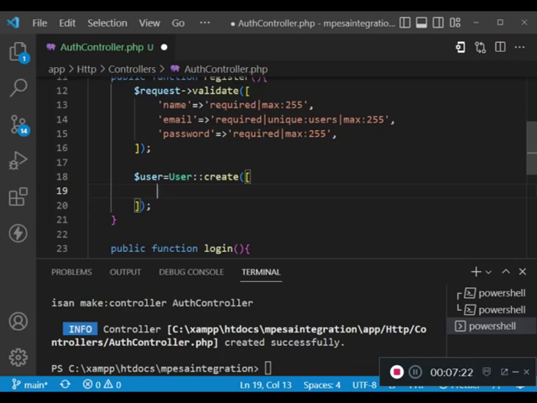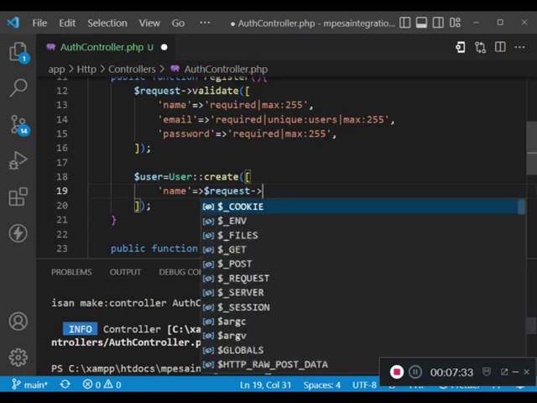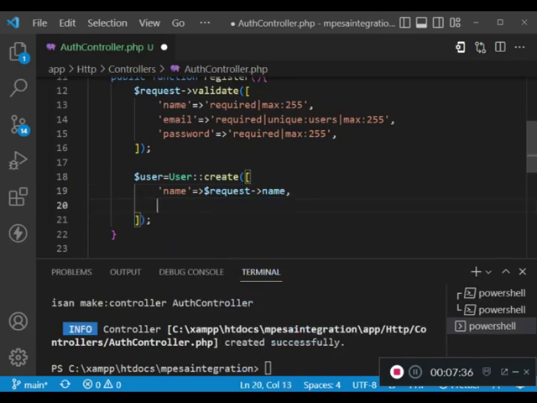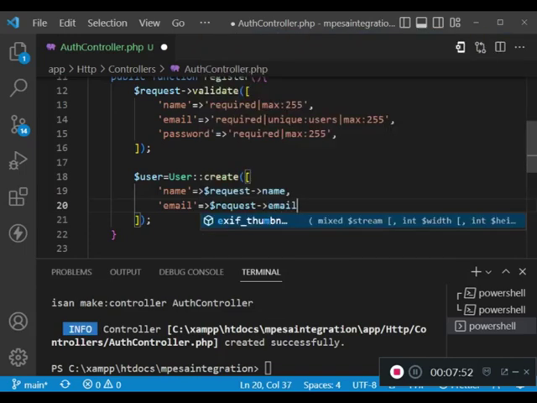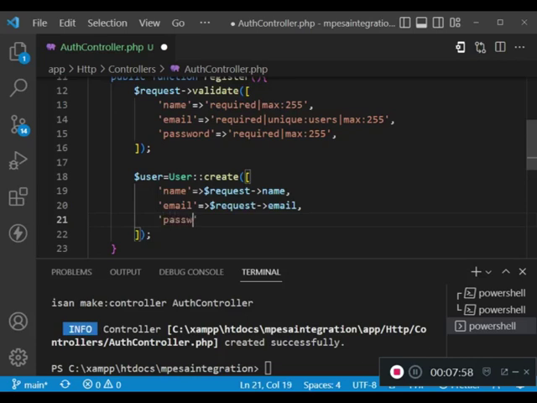You have name, and in this case for name we can say request name, or validated request name, and then we have email. Again, this one is going to be request email, and then we have password. It's going to be request password.